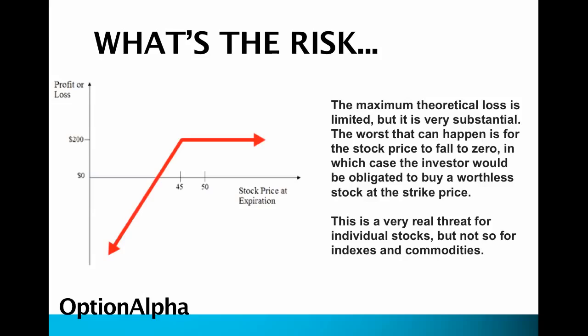So again, when we talk about option selling, we are actually on the obligation end of an option. So if you're an option buyer, then you have a choice. You have an option. If you're an option seller, whether it's a call or a put, you're on the obligation end, and it's up to the other party if they want to exercise that obligation. So if the stock were to fall all the way to zero, then we'd still be obligated to buy the stock at the 45 strike price, which is where the option actually pivots in my particular chart here. So we'd be buying a stock that's worthless at $45 a share.